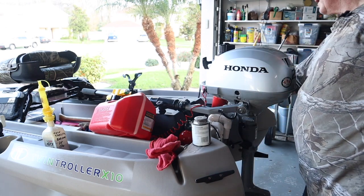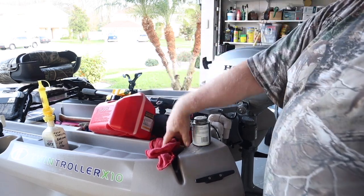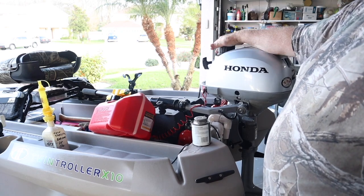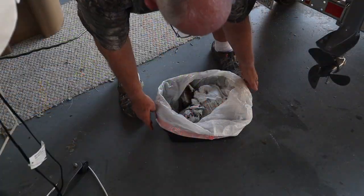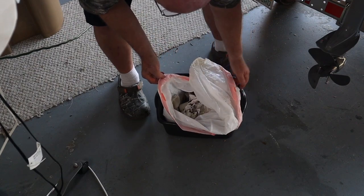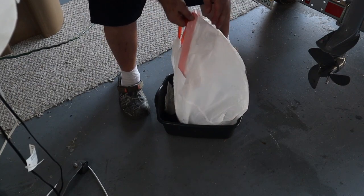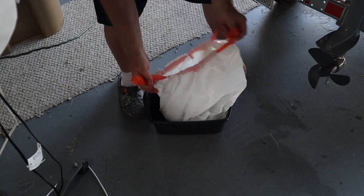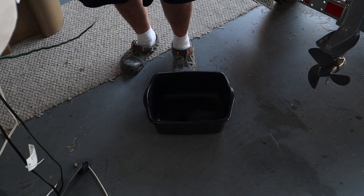So then I put it there. This tank was already full, this one's full, that one's full. I can run for three solid hours full blast on this motor with the amount of fuel I carry plus what's in here. This is the container I was throwing all my trash in earlier — all my grease from the wheel bearings is here, all the lower unit lube, the engine oil, paper towels — everything. All I have to do now is fold the bag over backwards, tie it, throw it in the garbage. No clean up.